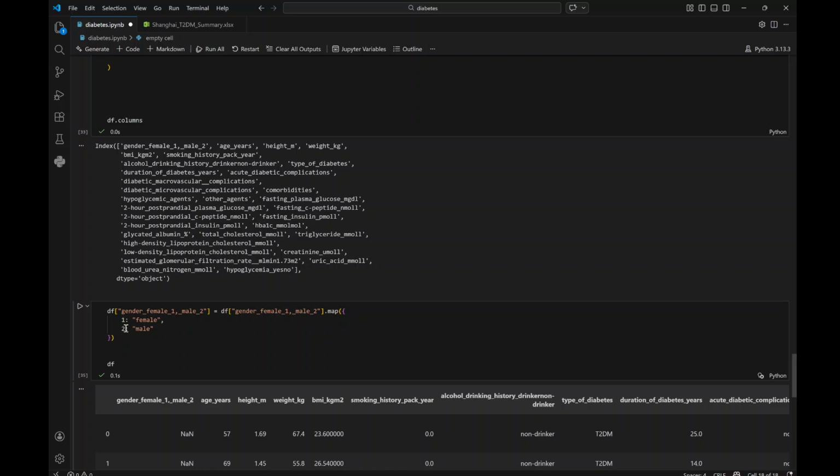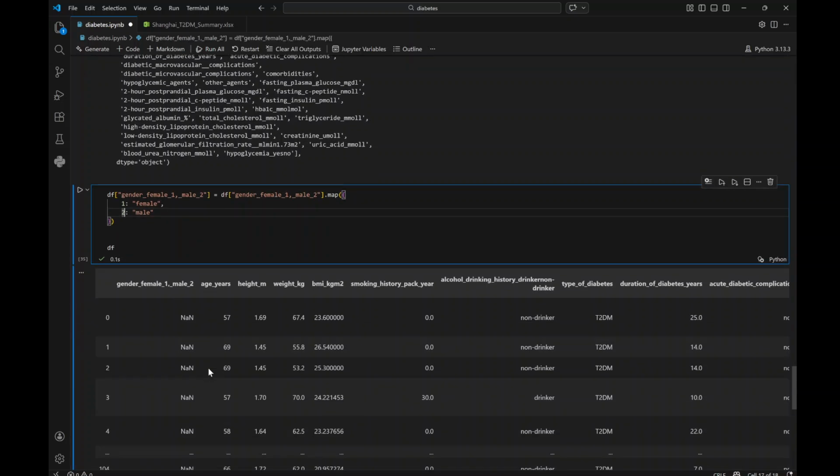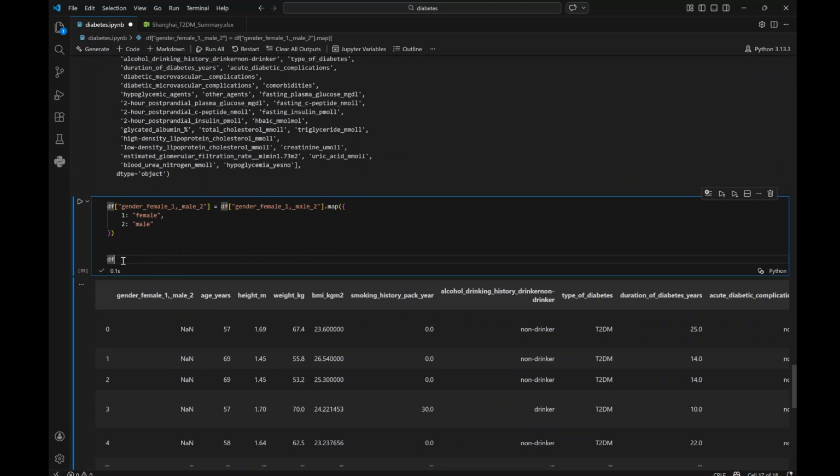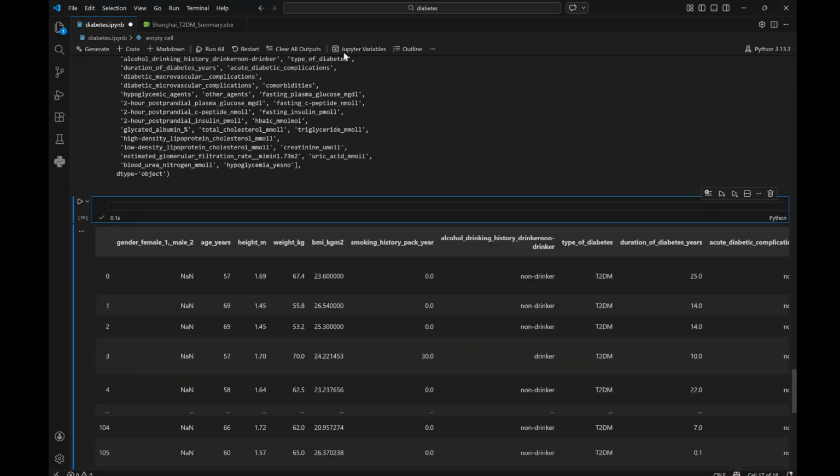What we are going to do is, not a number. If we do df, we'll take it back, so we restart this kernel. Once we are done doing our encoding, we'll map it back.